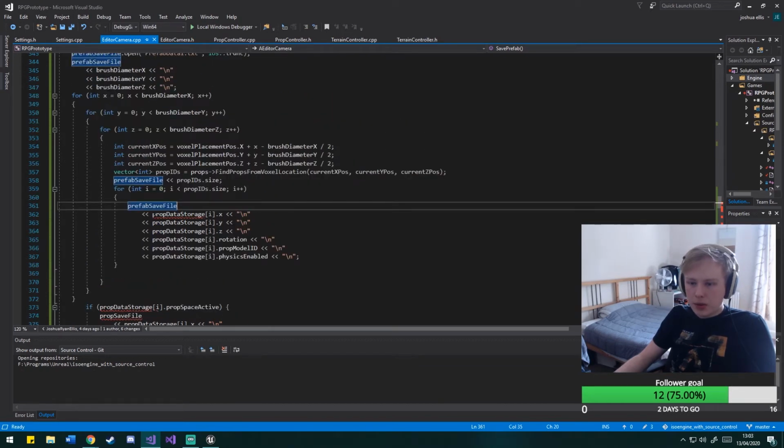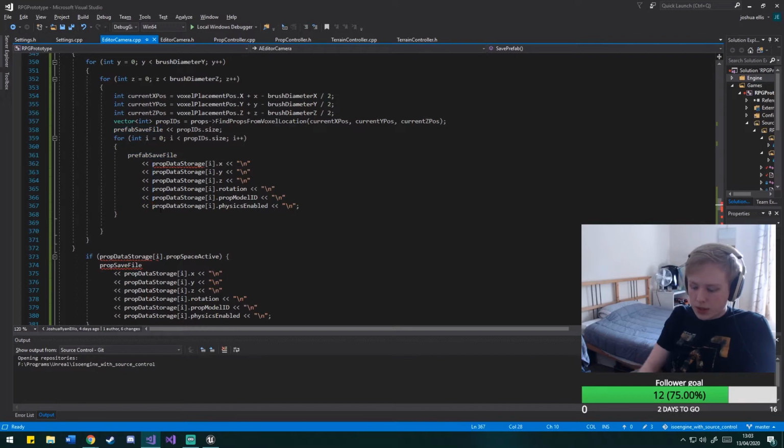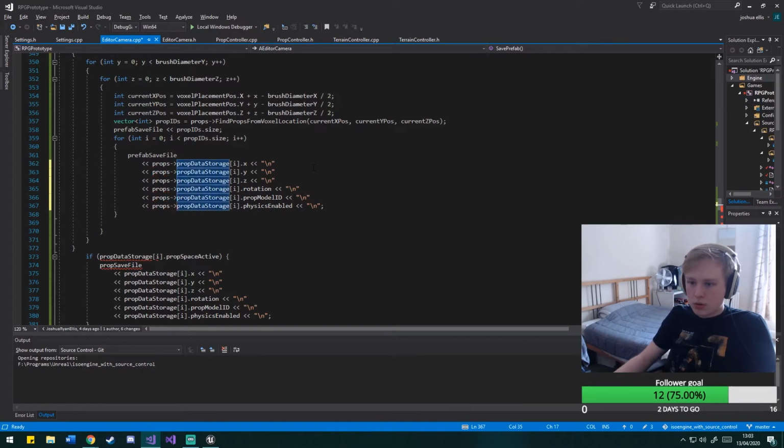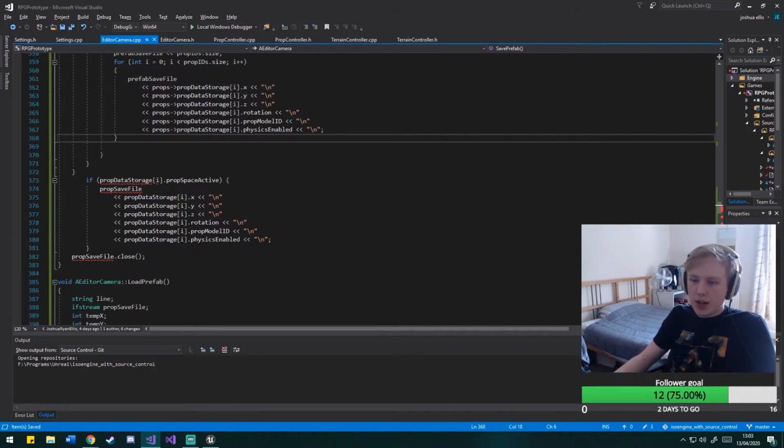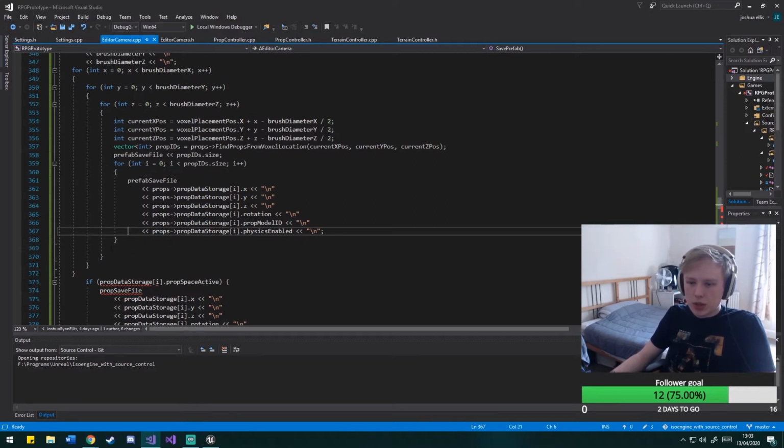And also we're accessing, I believe it's in props.prop data. So there's that level of abstraction there because we're accessing it from a different class. I think that should be fine.